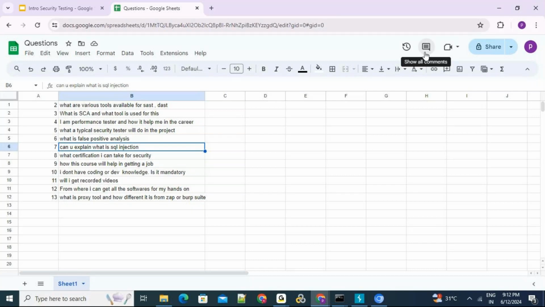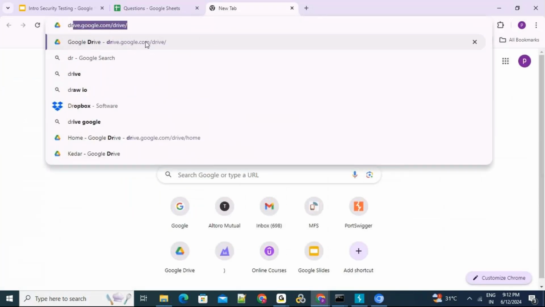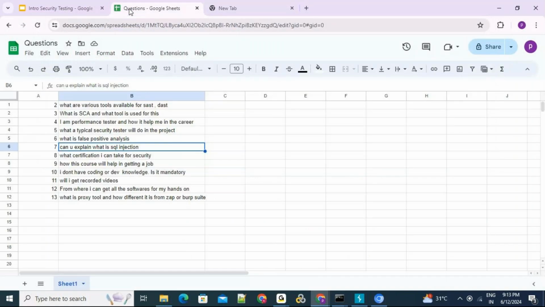Where can I get all the software? A few you can download directly from the internet, and whatever I'm going to use, you will be able to download from my drive. I'll provide access to the drive through which you'll be able to download Wireshark or Burp Suite Community Edition, whatever is required for you to do the hands-on that I'm doing. Pretty much everything is going to be available in the drive, and I have already given access to a few people who have registered. So either from the internet you can download directly, or from the drive also you can download it.